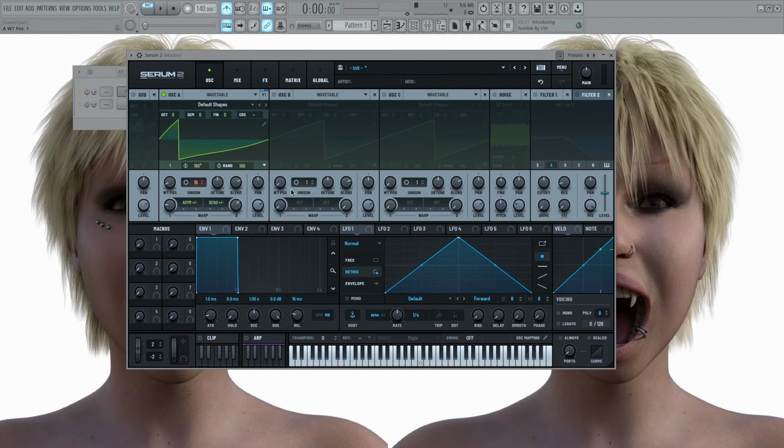Okay, so the next thing that you guys will need to know is that you can use multiple oscillators, not just one. I can have this oscillator here, and I can change the position so it adds a little bit of a different sound. So if I want it to be this sound, and maybe I'll add some unison to it, maybe a little bit of detune. Now you can hear it on its own. And I can maybe pan this to the right. That's more on the right here. And then I can lower the level a little bit, grab a random warp, and you can hear it alone.